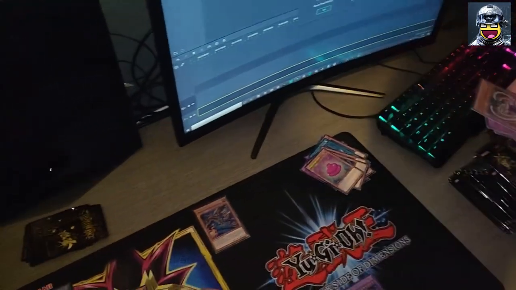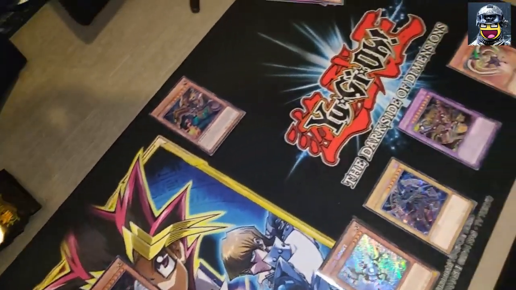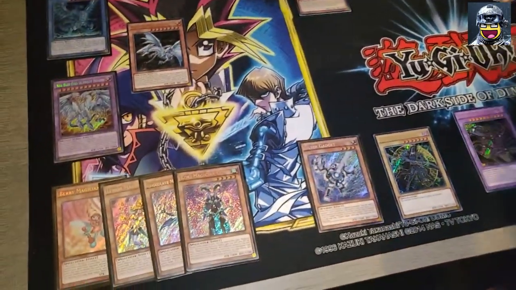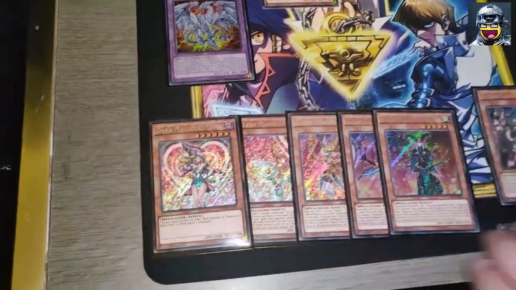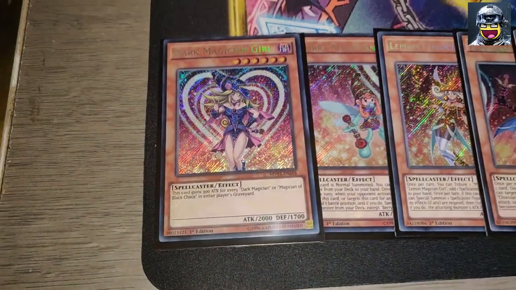So if you're a big Blue Eyes fan, then buying this set is very, very ideal, because you will get your money's worth. So first we'll sleeve up Dark Magician Girl. And what we'll do, I'd say she leads the pack when it comes to all the Magician Girls. And we'll also sleeve up our Blue Eyes Alternative Dragon.